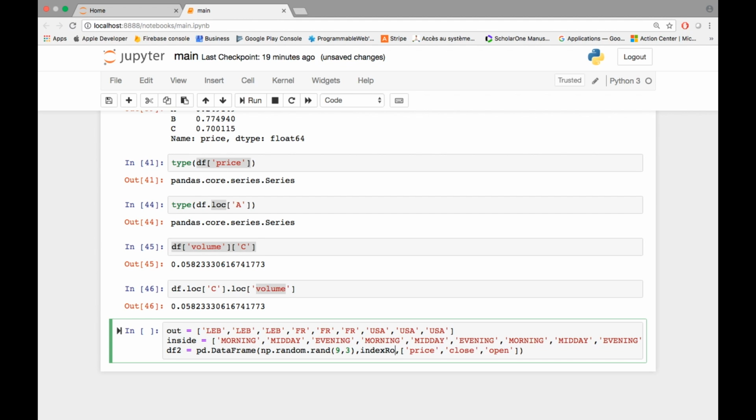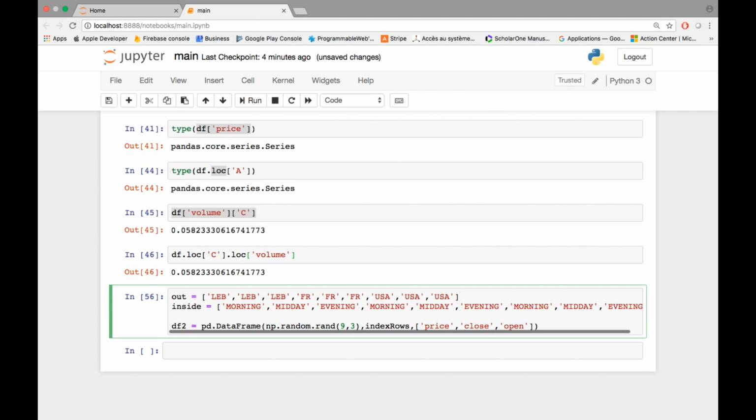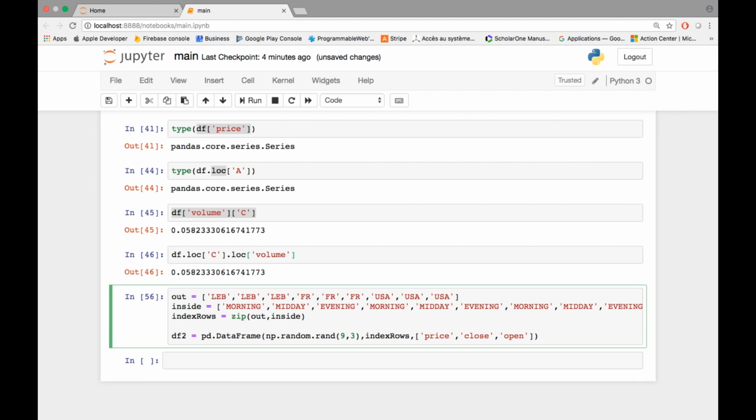It is going to serve as the index for my rows. So index rows, and let's set it here. Index rows is a zip of out with inside, right? And now let's convert it to a multi-index object.